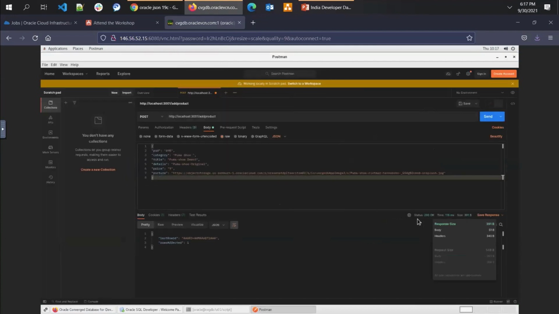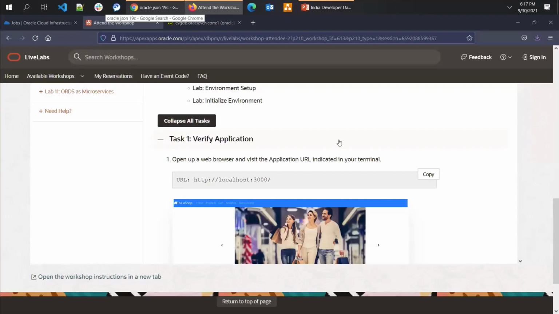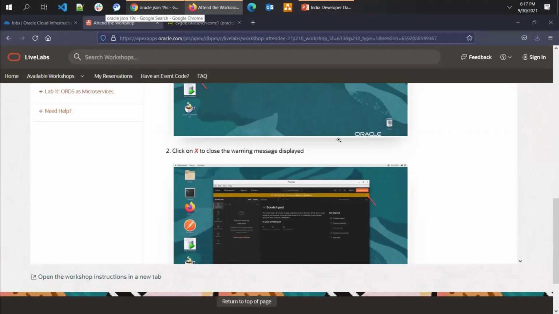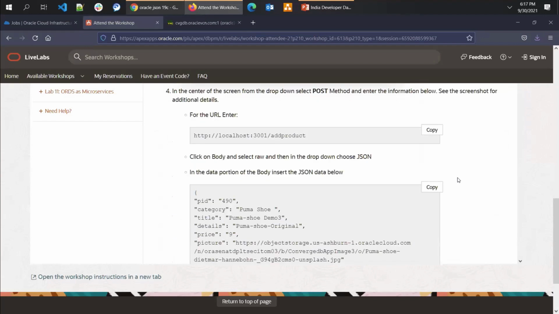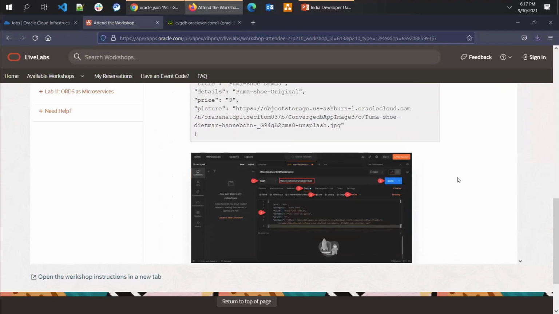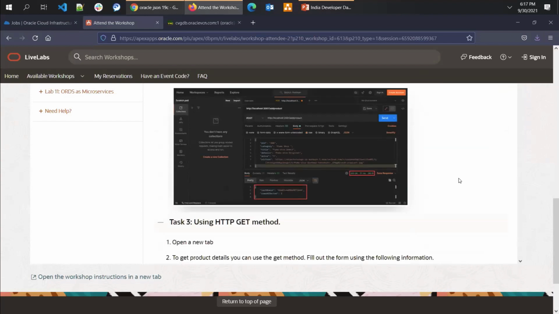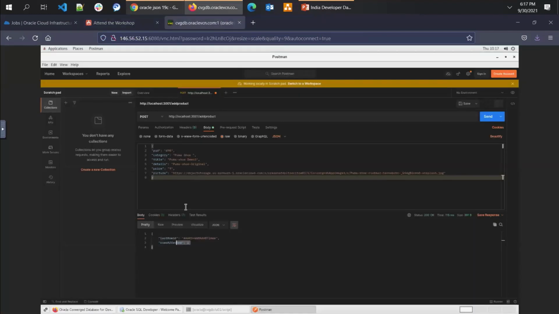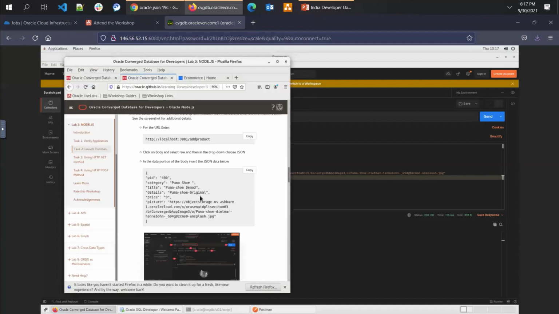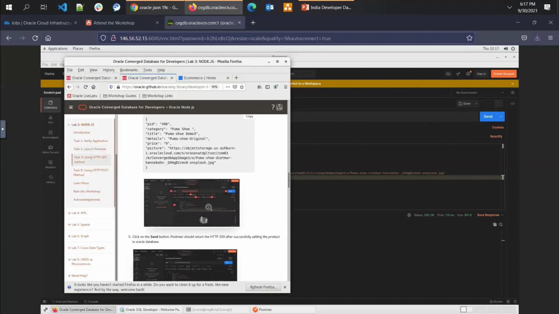The time it took, yes, it tells me one row is affected. And what did I insert? I inserted Too Much Shoe, right? So let's remember that part. Now let's just verify whether we have the record in the database, right? We have done a post. Now let's do a get. So let's come to the second part, which is the retrieval after the insertion.